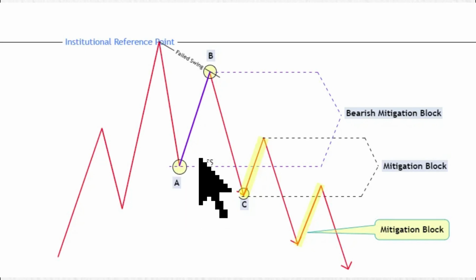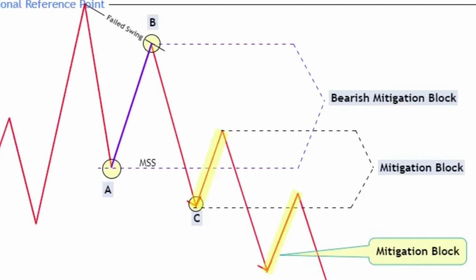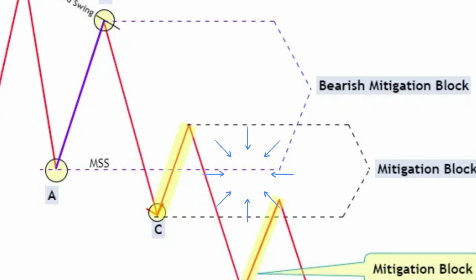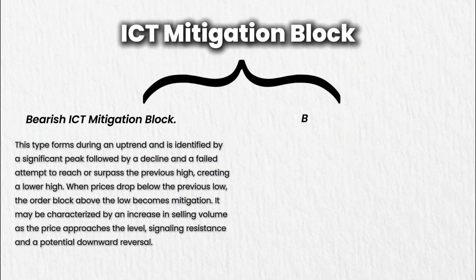Now the traders who bought in the bullish rally from point A to B will mitigate their losses when price approaches that bullish rally. And the smart money will look to sell from that area of mitigation because of the bearish institutional bias. Now every time when price breaks below the previous low after a short-term bullish rally, it will create a mitigation block, and you can anticipate selling from that ICT mitigation block.